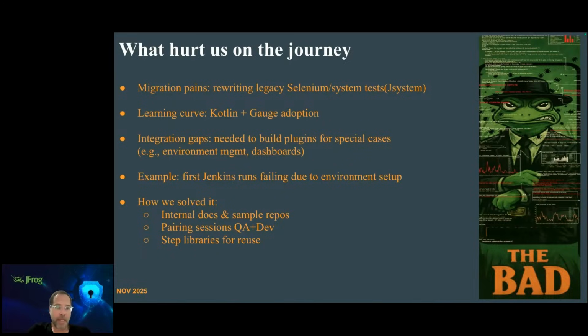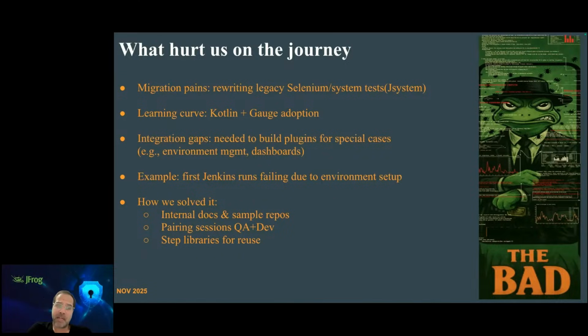First, documentation. Every time someone figured out how to do something in Gauge, they wrote it down. We created small internal cookbooks, one for specs, one for environment, one for the Kotlin tips. Soon enough, someone asked, how do I mock a pod or something like that? The answer wasn't ask Liran. It was check the cookbook.